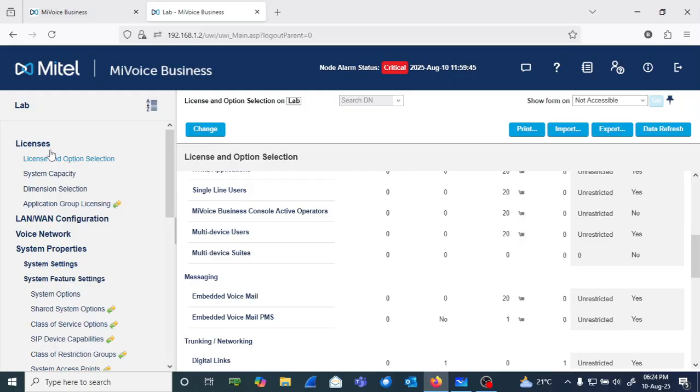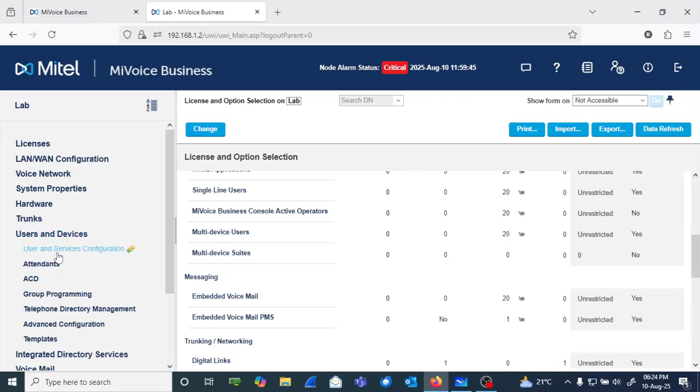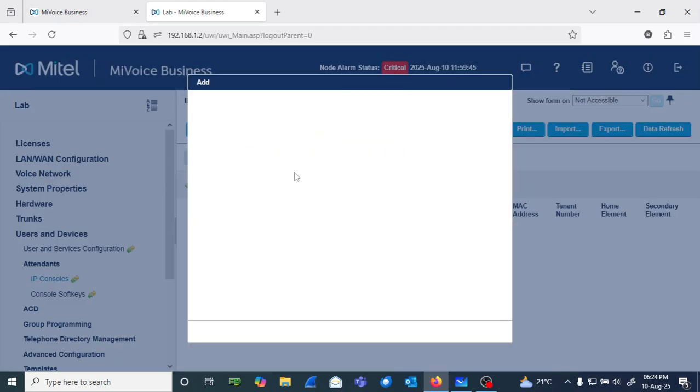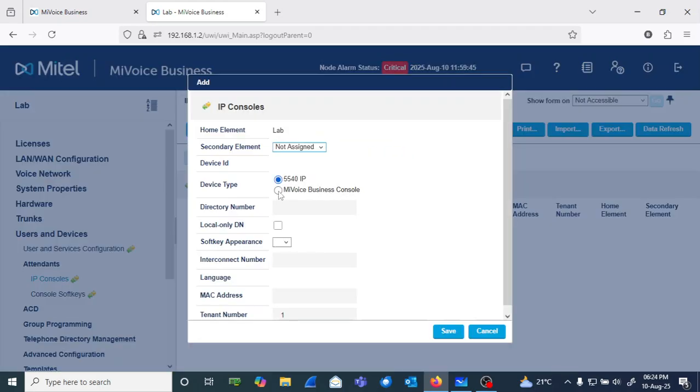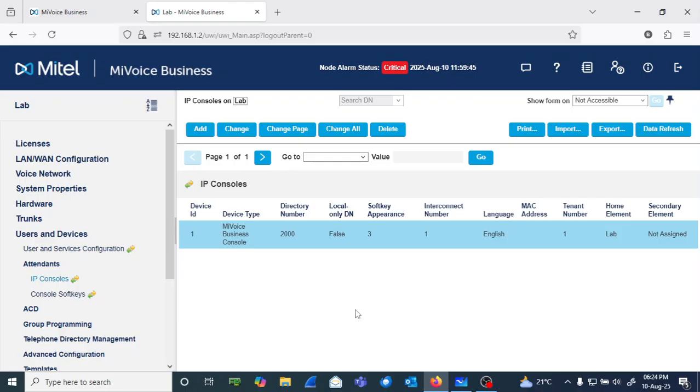Okay, that's fine. Let's just go ahead and configure one. Users, attendants, IP consoles. Let me add this one. My Voice business console, I'll call it number 2000. Soft key appearances, I'll put 3. Interconnector, I'll put 1. That should be all. And I save it.